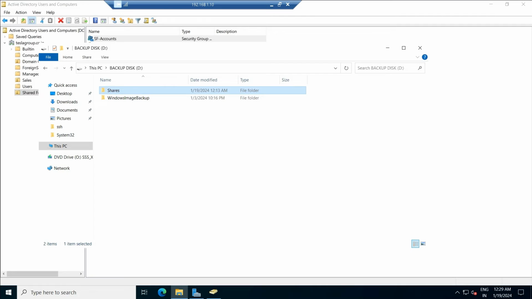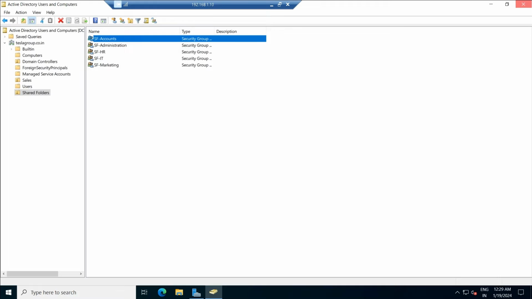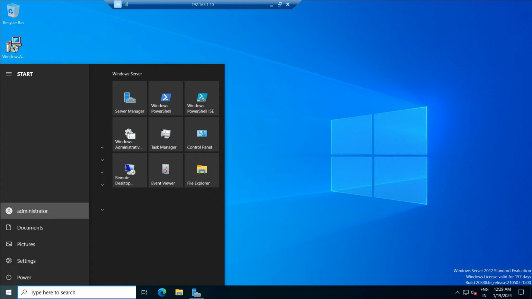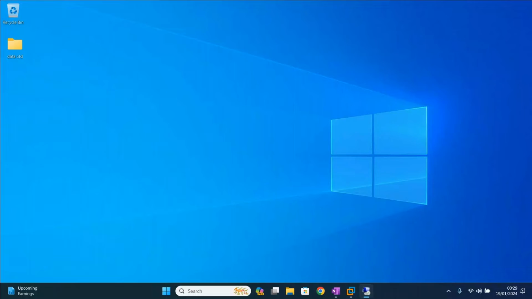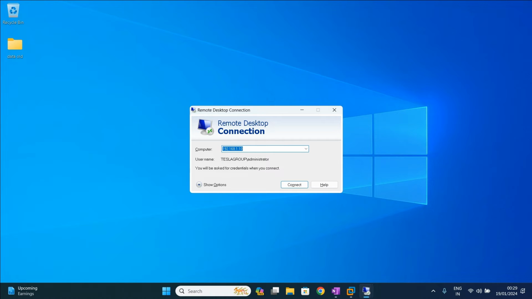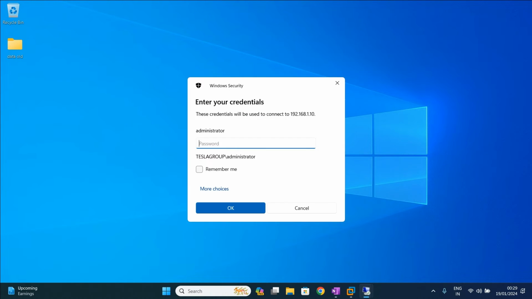Till here we have completed the changes to be done on the main share folder. Once completed, you need to log off and log in back to get the changes we have made applied. So log off of the server, and sign in back again. I'm going to sign in back to the same server with administrator.